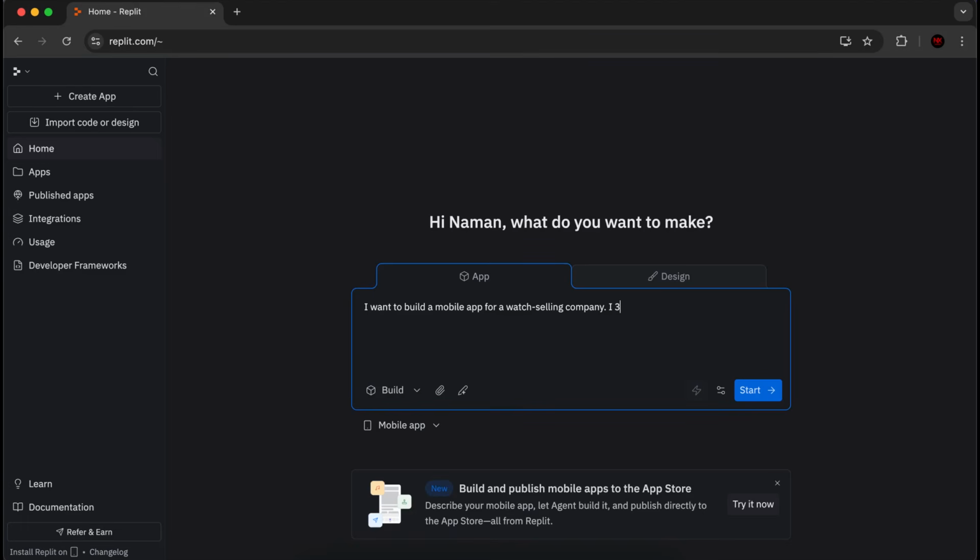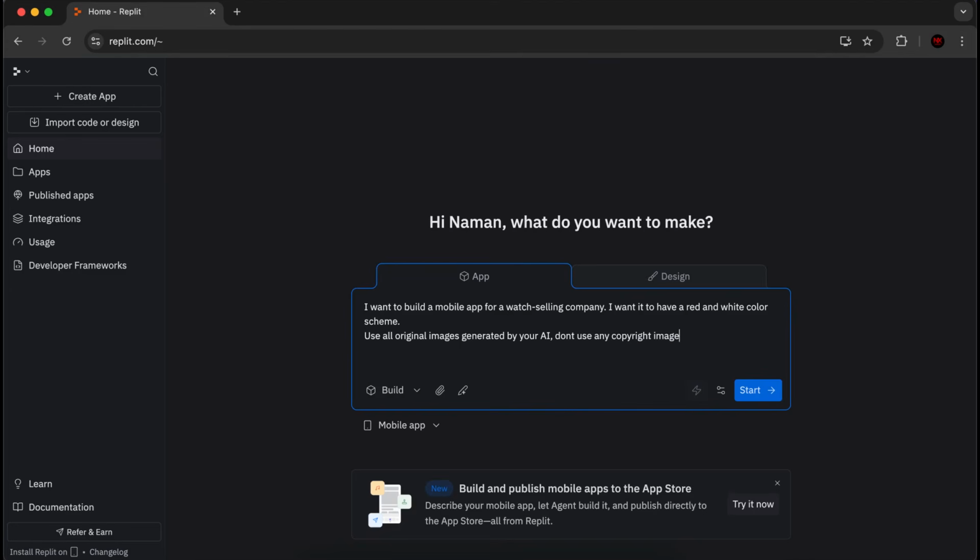So I want it to have a red, white, and black, or let's go with red and white. I think red and white would look better than red and black. For a mobile app, I think white is better. So I want it to have a red and white color scheme. All right. I also don't want the app to use any third-party images. So I'm going to say use all original images generated by your AI. Don't use any copyright images.